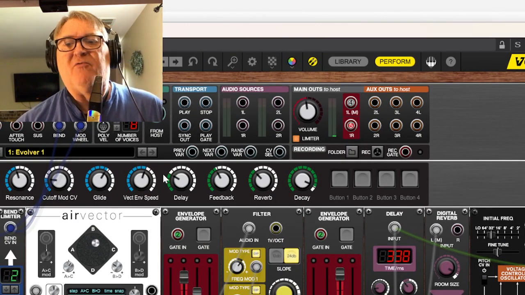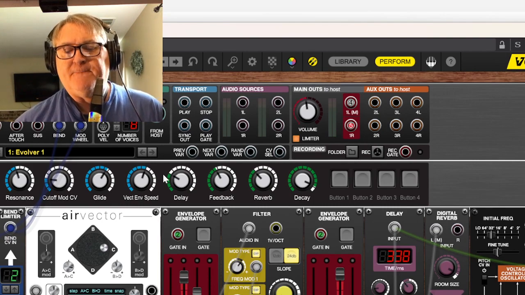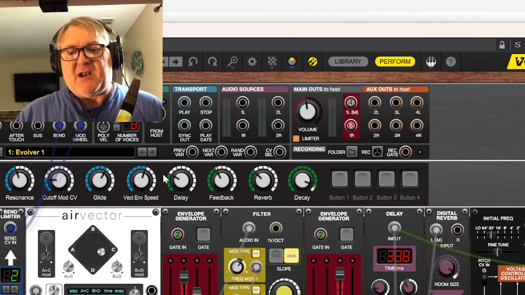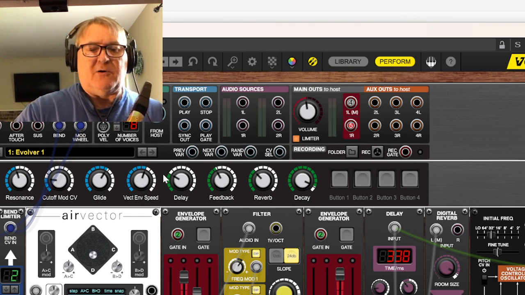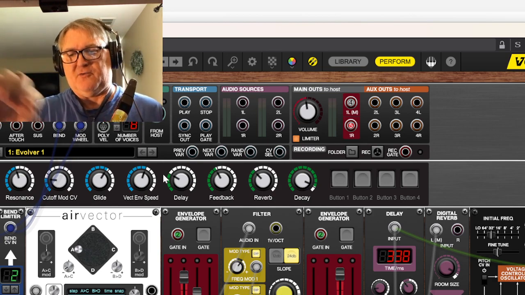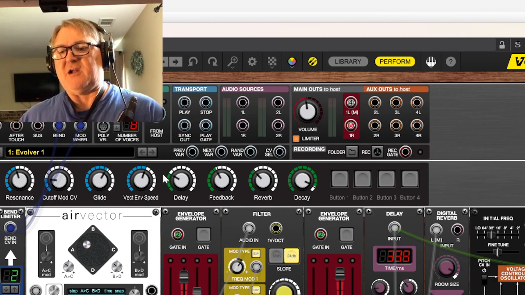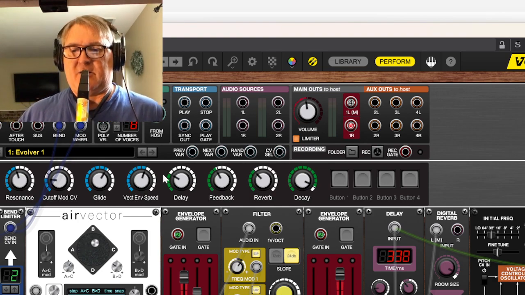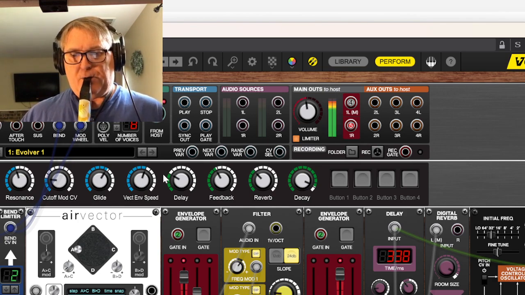I've talked about this vector patch before, so one thing I like about it is I have a slow evolution of it with the mix where it goes through the different cycles, through the different combinations. The oscillator, this is where you get the fifth sound if you hold it.